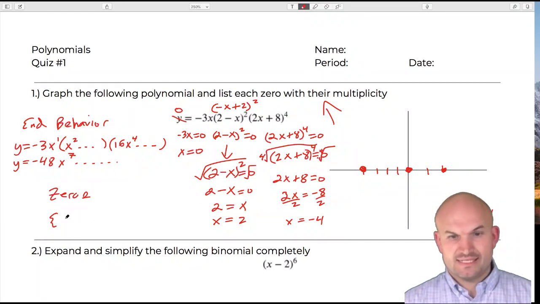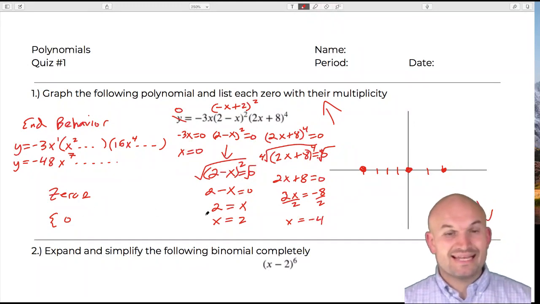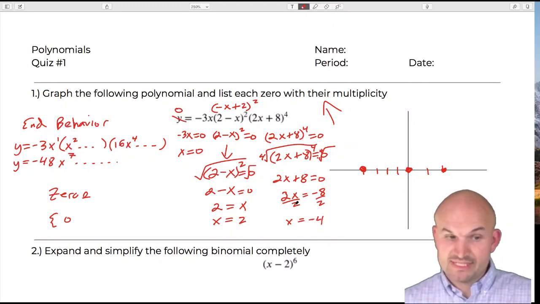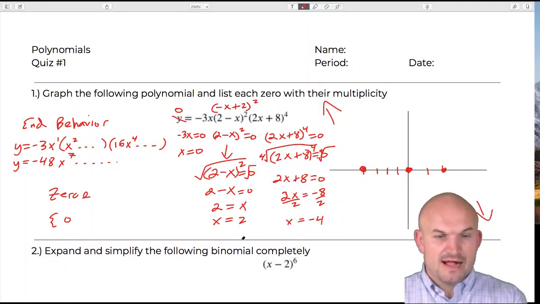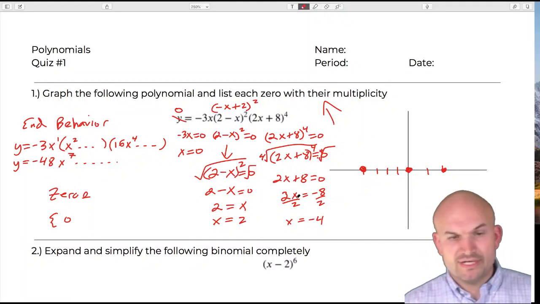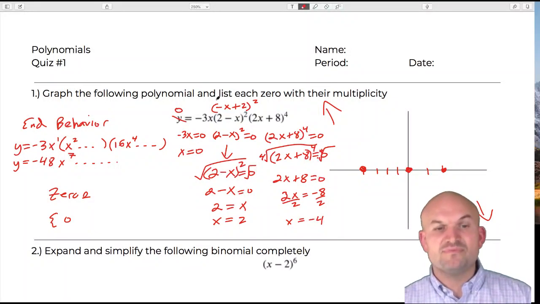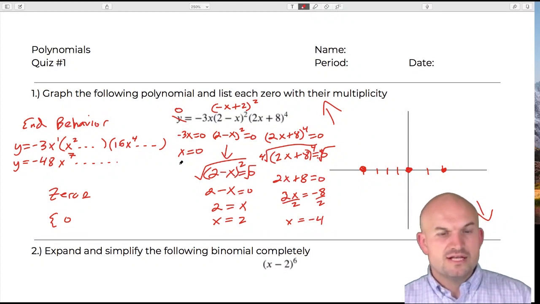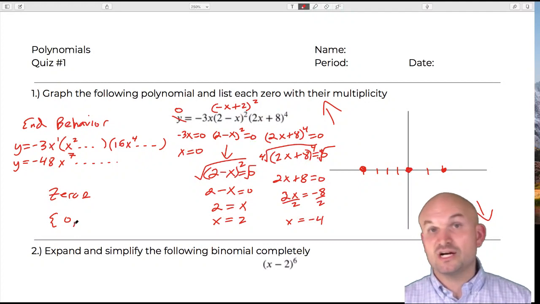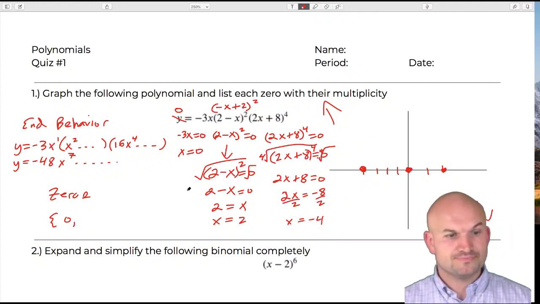are going to be at, let's see, 0. And again, we also wanted to make sure we include the multiplicity. Now, when I'm using multiplicity, I told students that my zeros are always going to be included with a multiplicity of 1. You can see that the multiplicity, again, is the power of the zeros. So 0 has a multiplicity of 1, but since I'm using set notation, I'm not going to write it in there unless it has a multiplicity other than 1.